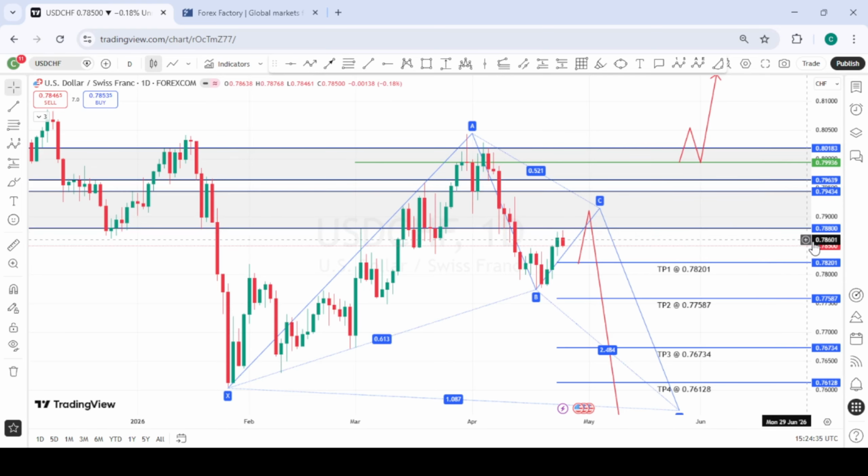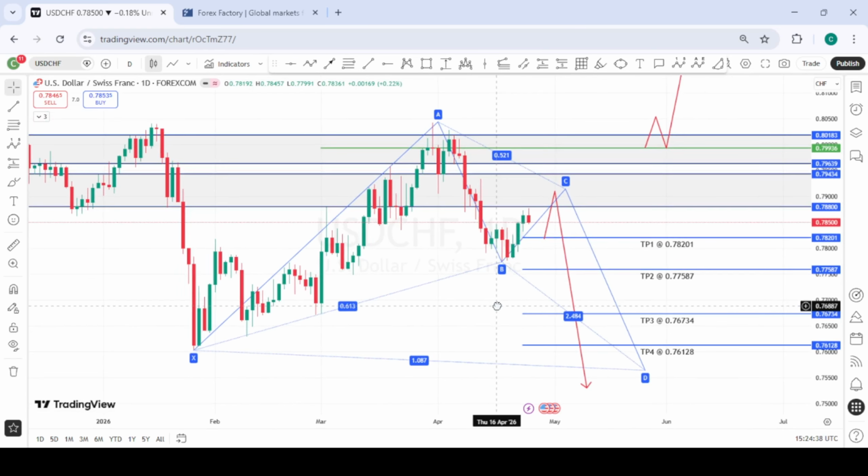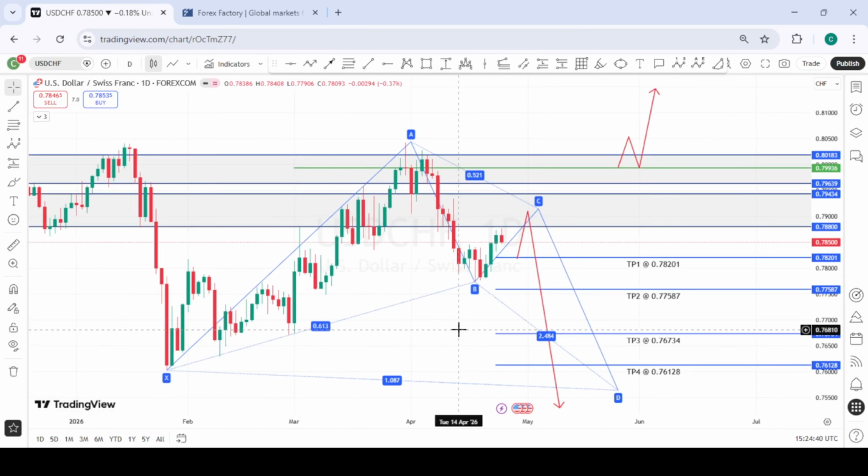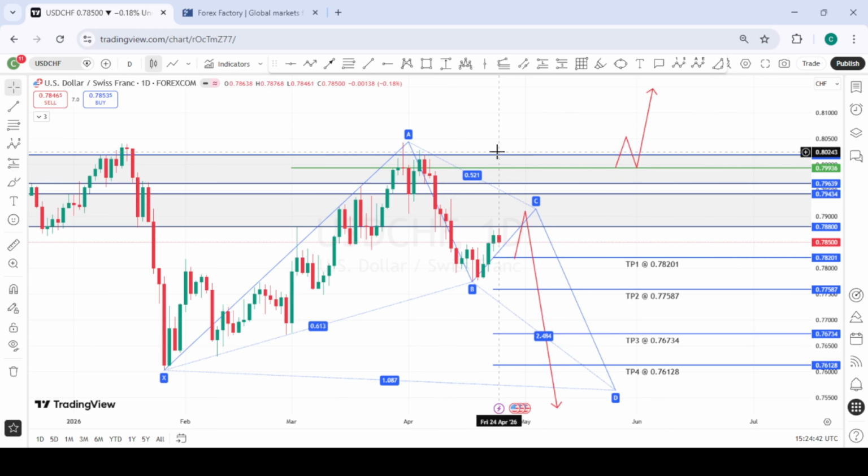So we are still going to look at the bearish side of things for USDCHF until price breaks above these zones, and then that's when we consider USDCHF very bullish. And another possibility is price can also pull back to retest this daily structure we have here. We can have a pullback to this daily structure, and price can just continue to the upside. So we're just going to be patient to see how price unfolds, and then we'll take our decisions on USDCHF. But we are already holding a buy position, which I want to talk about in the recap and the latter part of this video.